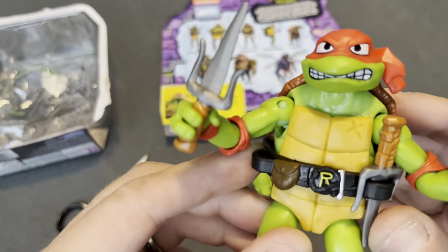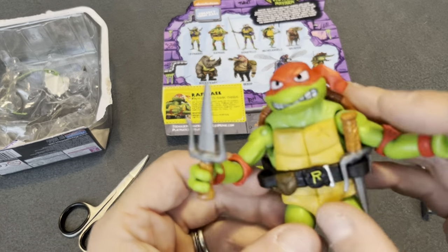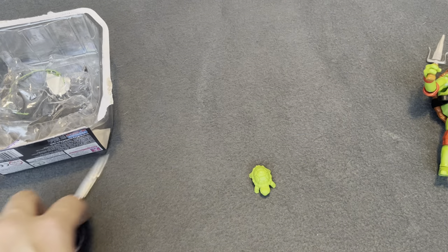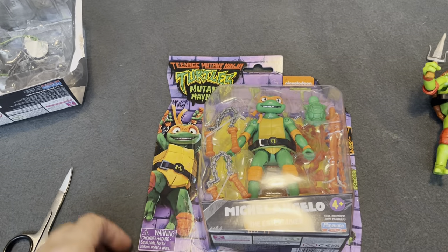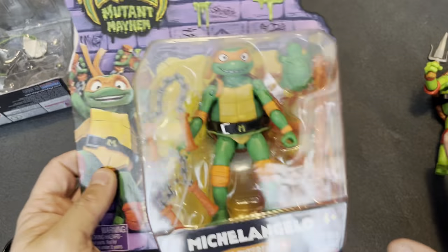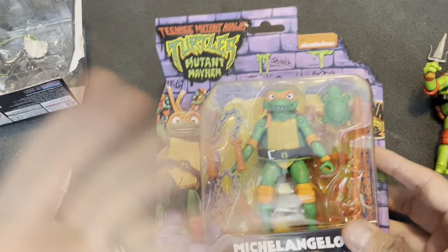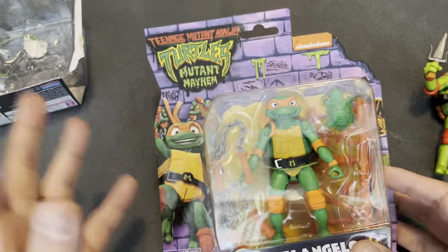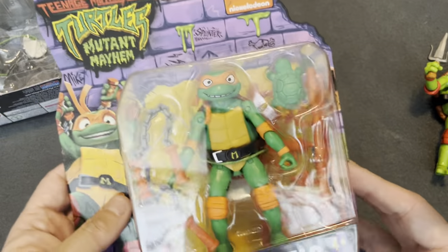So that is Raphael — I am well impressed with that. Doesn't look like you can take his belt off. But the Turtles are a team of four — don't worry, I don't have all four, but I couldn't just get one. So we have Michelangelo. I know it's the order they're going in the song: Leonardo leads, Donatello does machines, Raphael is cool but crude, Michelangelo is a party dude. When I bought them I was like: if I've bought Raph, which I always do first because he's my favourite, Michelangelo's got to be the other one I get.